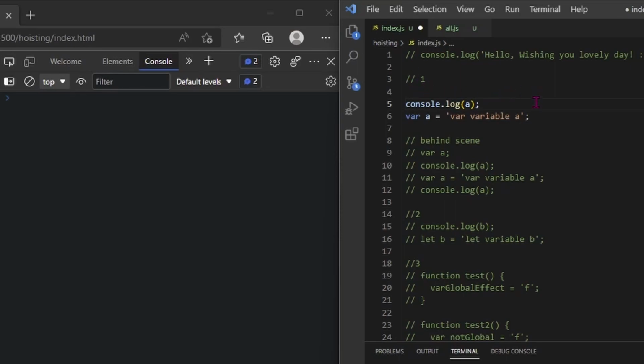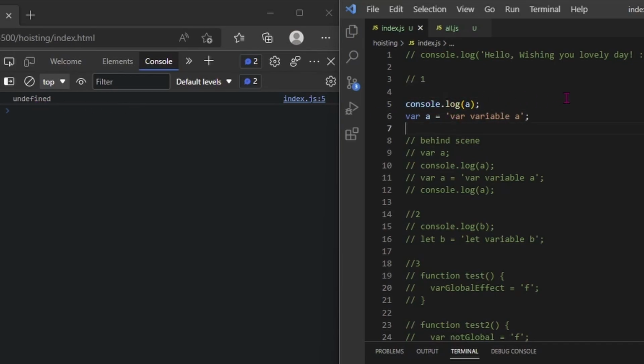But in JavaScript, this is what we call hoisting, and it can access variable a. When we save this, it's going to print undefined. And this is why we need to know hoisting.